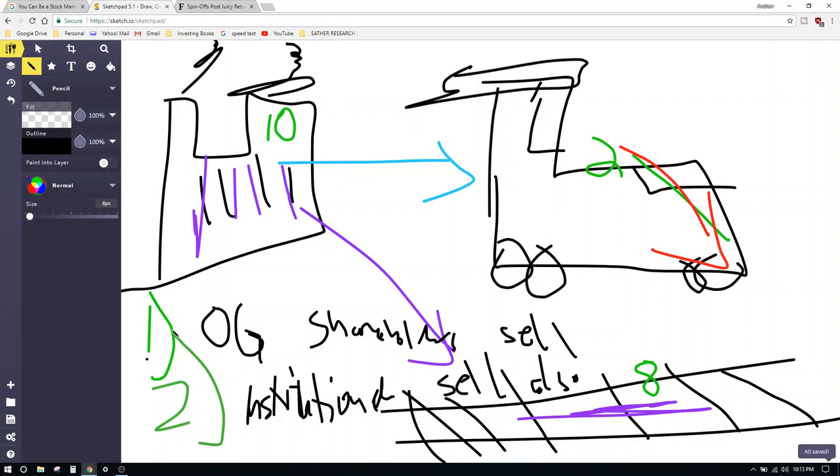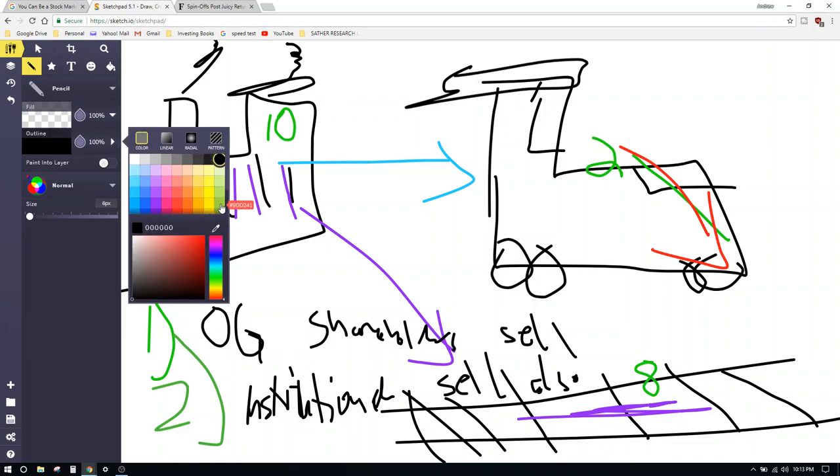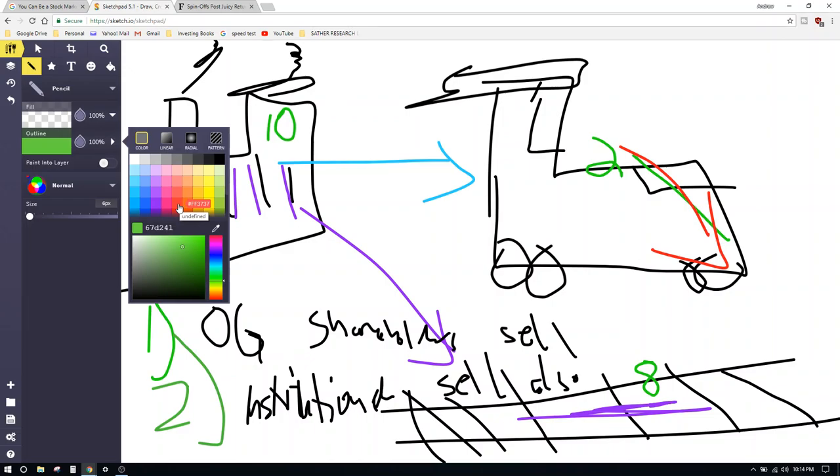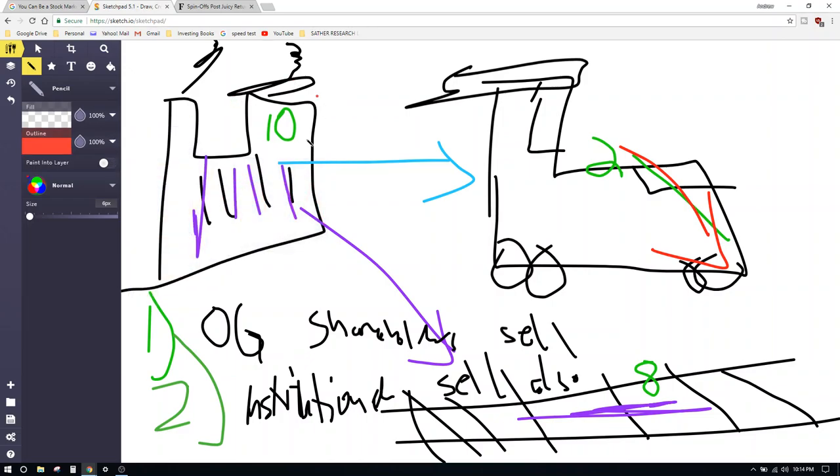So now when you factor both of these in, what's the stock market? What's buy low, sell high? Then you start to understand, well, if there's going to be a bunch of selling, when's the selling happening, by the way? It's going to happen right when the spinoff happens. So you have to think, all this selling is going to happen right at the time of spinoff. What's that going to do to the share price? This share price, when it comes out and goes public, it's just going to start low.